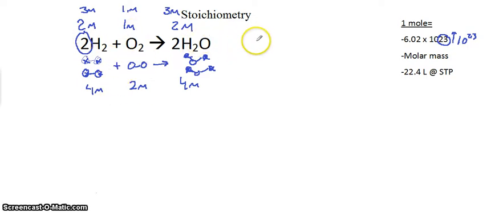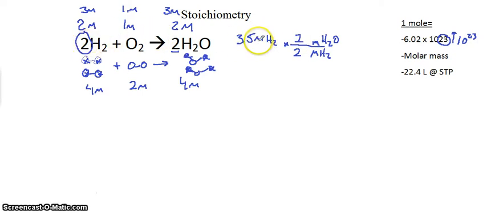So if I were to do a problem with this, the problem might look something like this. You start with 3.5 moles of hydrogen. How much water will come out? Well, what I would do is look at my ratio, and again, if you follow dimensional analysis or the factor label method, I have 3.5 moles of hydrogen. I'm going to do times in a line. Whatever unit you have here, I need to cancel, so I'm going to put that down here, and in this case, I'm going to moles of water, H2O. And what is my relationship? Well, for hydrogen, it's 2, and for the water, it's 2 as well. So basically, and it makes sense, 2 moles, it's the same.